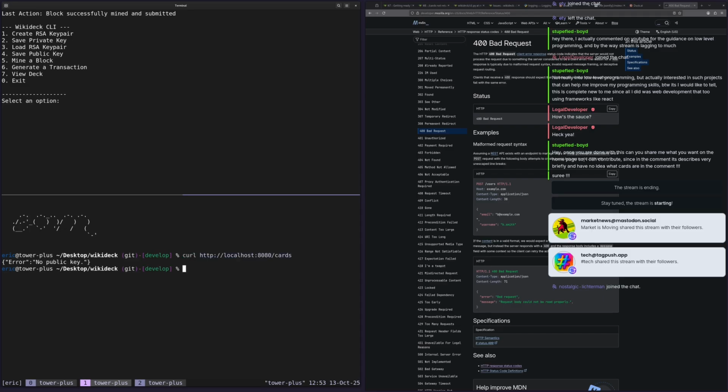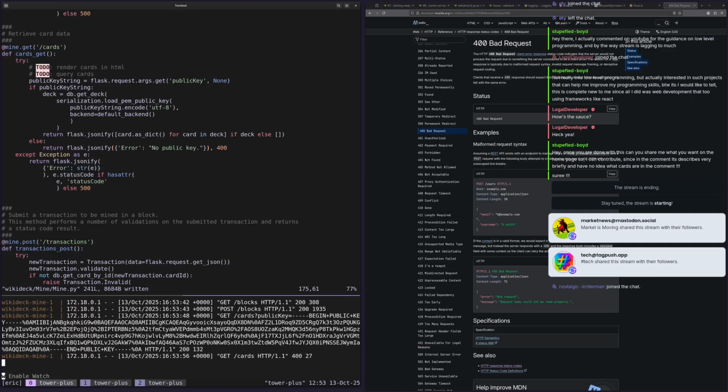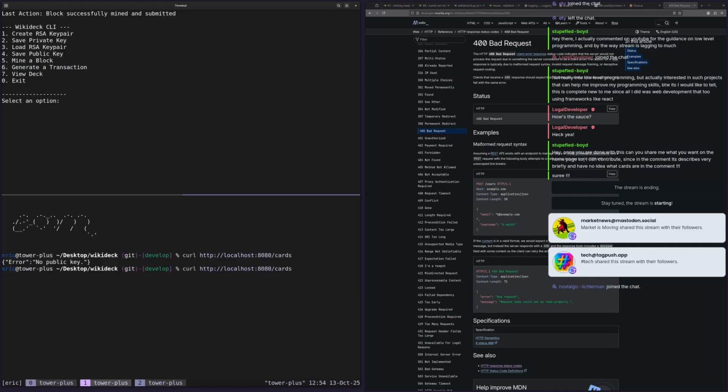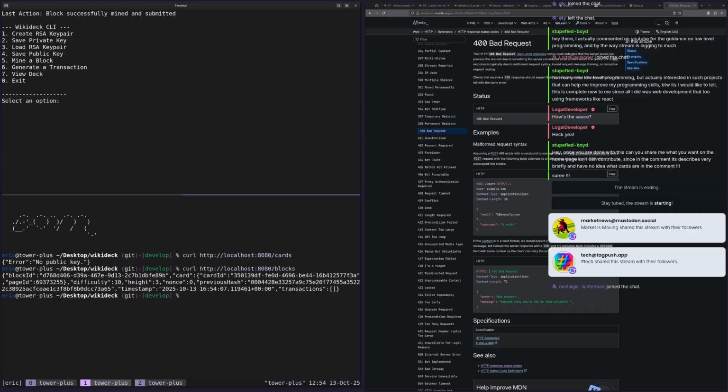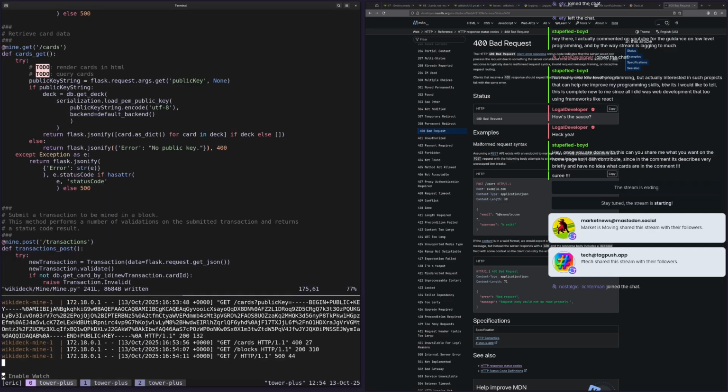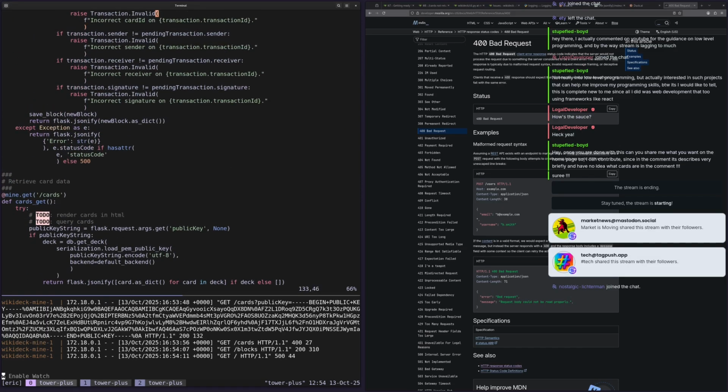Cards endpoint, no public key. Oh, okay, well that kind of makes sense since I'm just using curl. I'm not sending any data. Interesting. Last block is not defined on the main route.